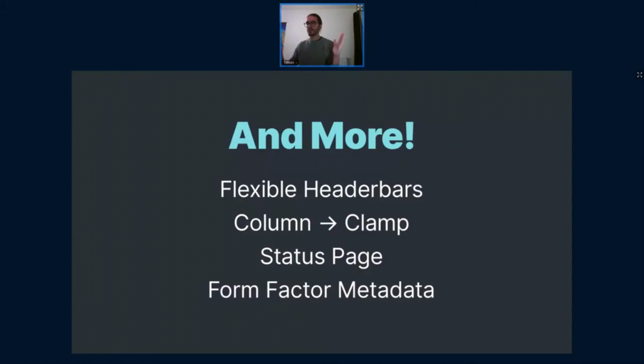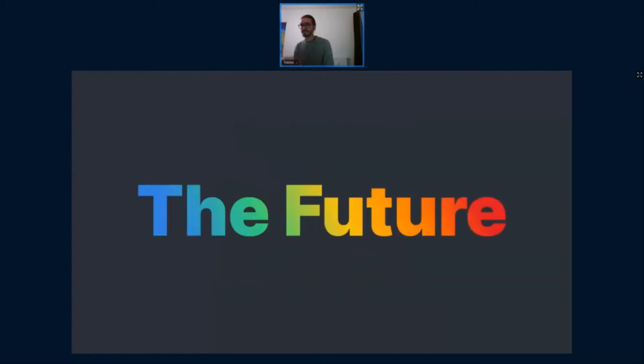The column, which is basically to have a max width on things, can now also be used vertically, so also for max heights. And so it was renamed to clamp, because otherwise it wouldn't make sense. There's now a status page widget, which is for if you want an icon and some text below it for empty states and the like. And apps can now in their desktop file tell the operating system that they're optimized for mobile. That's helpful for example for filtering things out on mobile distributions. So that's some of the stuff that we got done over the last few years.